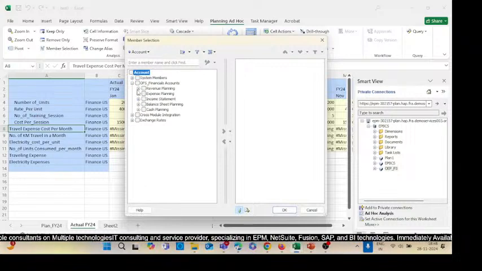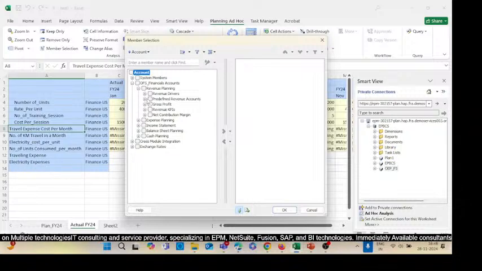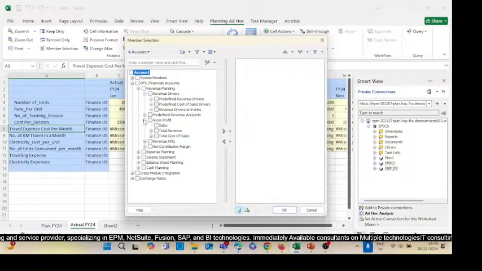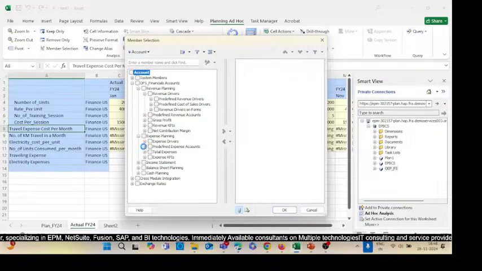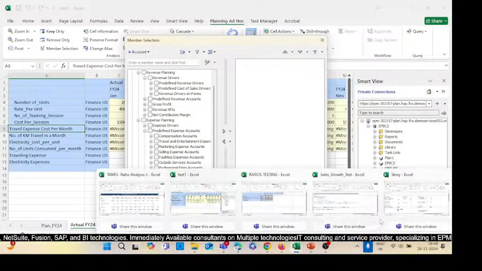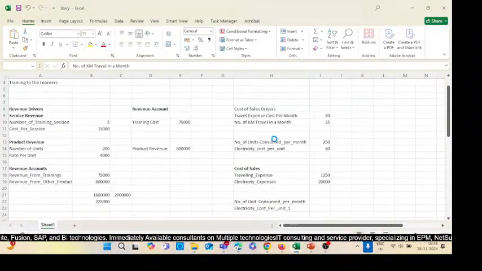Okay, basically previously we were working on revenue planning, therefore I have added these members under the gross profit, and under the gross profit I have added this in the total cost of sales. But because right now we are working on the expense planning, all the members should be here only. So let's now search these members here.